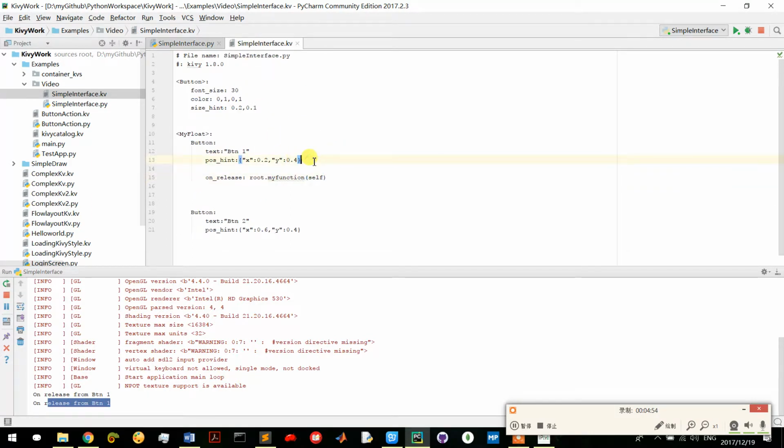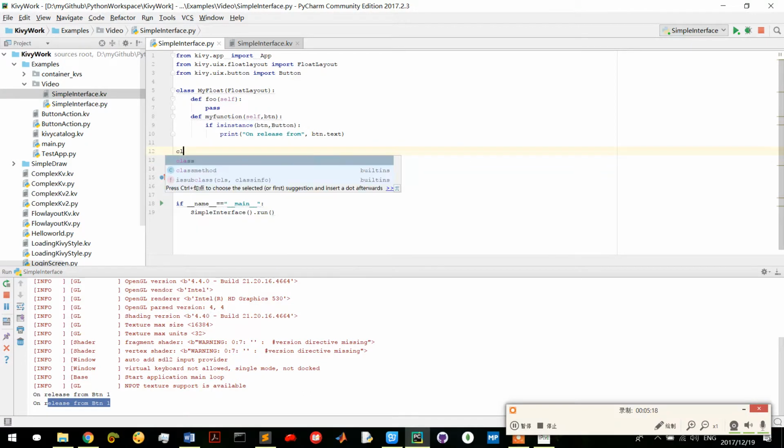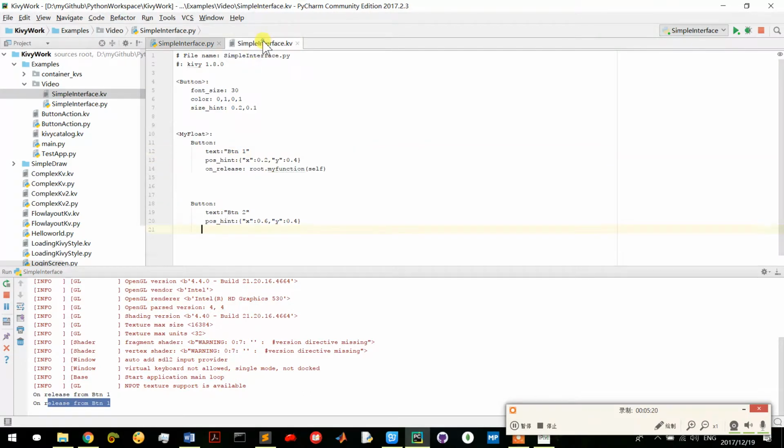Now, this is the first way, which is very simple, and there is a second way to do that. You can define the on press or on release function using Python code. The idea here is, instead of using a button widget here, you use your own button.